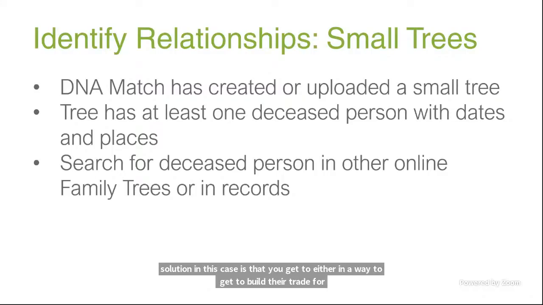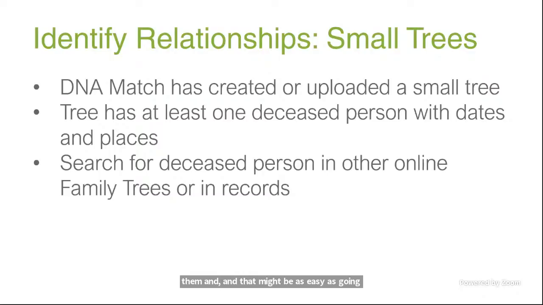And that might be as easy as going out and searching an online tree and finding, oh, there's the person they put in their tree. I found them in this online tree over here, and I filled in the gaps. Or it might be a lot more difficult, where nobody else has done the research, and I am going to go start a tree on Ancestry and build out their ancestors for them and figure out the relationship.